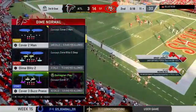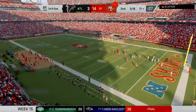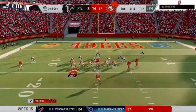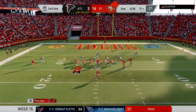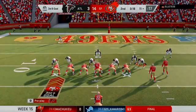How did he miss him? Wide open in the end zone. He's not hurried. He's not hit. And somehow incomplete? Yeah. What happened? During film study, that's one where he's just going to shake his head, not be able to believe it. 6 points go by the wayside on that one.